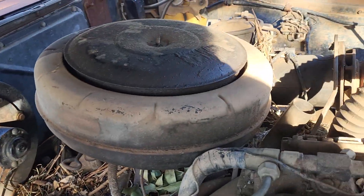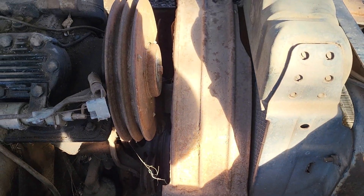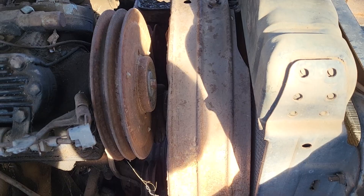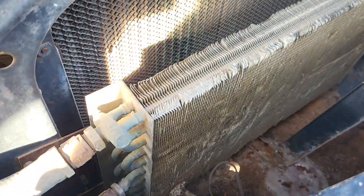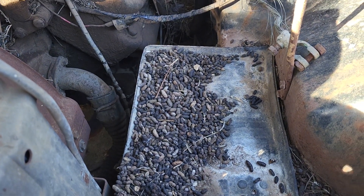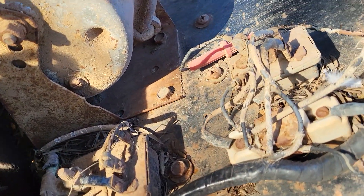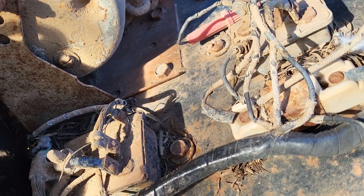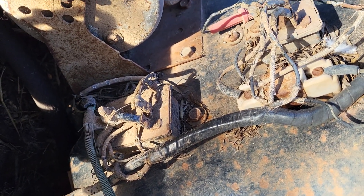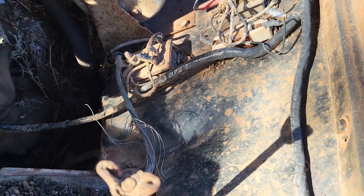The engine and all this stuff looks pretty good. It's a two-barrel carb, and you can see how they notched out the fan shroud for fitting the pulleys for the AC. All this AC stuff is up here, along with a whole pile of mouse turds. This has the cloth wiring, so there are bare wires all over the place — basically you'd need to rewire it, that's the only way to do it.